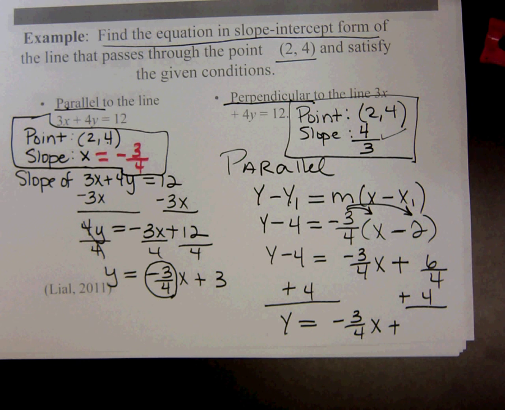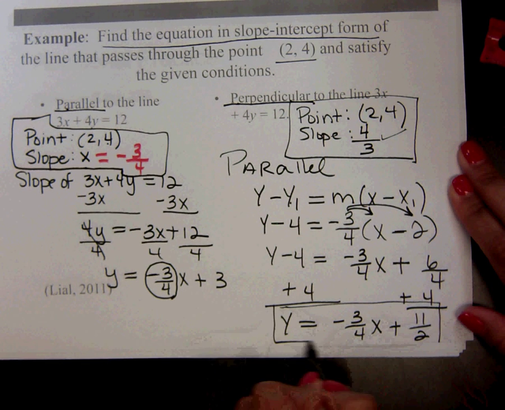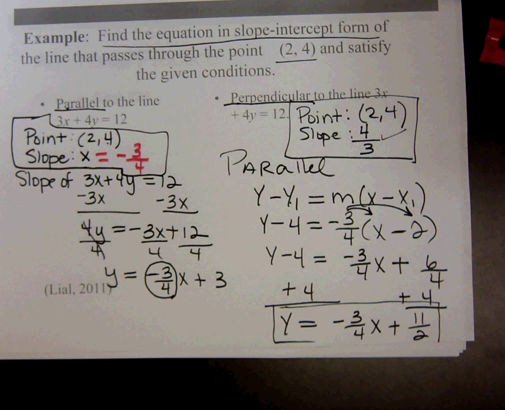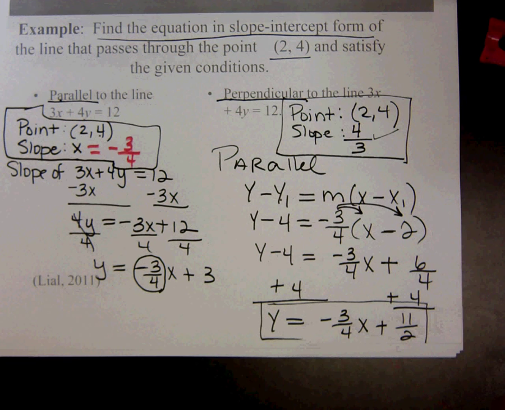Let's look at it. 6/4 plus 4. Don't you have to make the bottom the same? So 6/4 plus 4 over 1. Common denominator is 4. This stays 6. What do I need to multiply this one by? 4. And 16 plus 6? 22. And we reduce that to what? 11/2. There we go. Very good. So we did that one on the board, plus 11/2. And that is our equation in slope-intercept form. So 6/4 plus 4 gave us 11/2. So this line would cross the y-axis at 11/2, and it has a slope of -3/4.